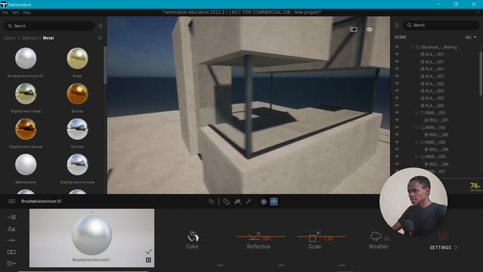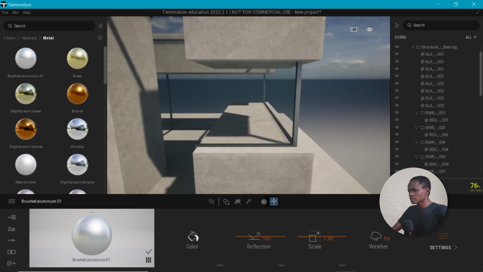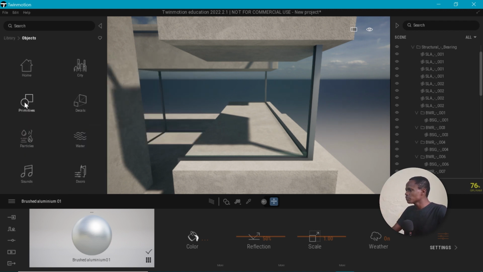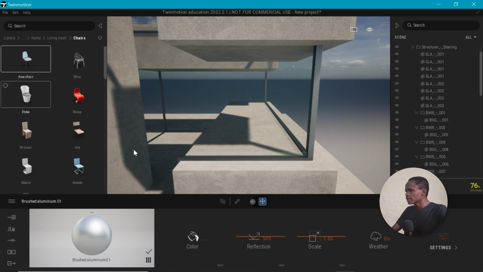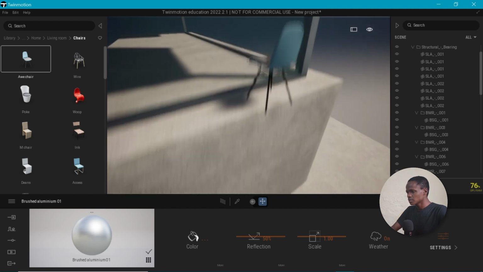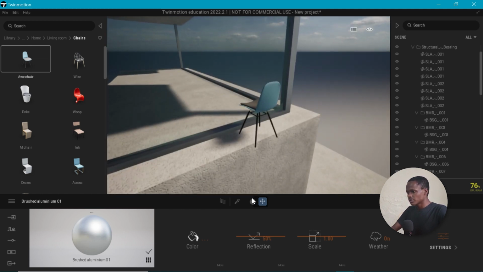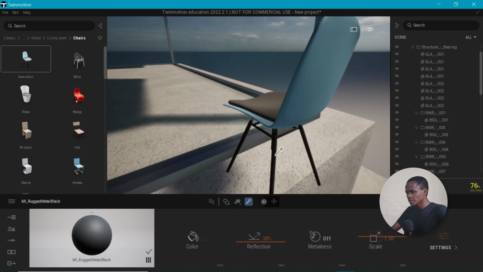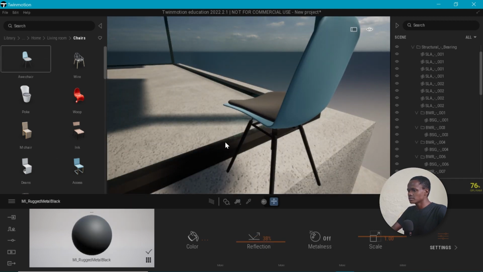And as well, I think there's an object here in Twinmotion. If I go objects, home, living room, the very first chair that they do have has some black. I think I'm going to use this. I'm not gonna try to recreate it, so I'll get a color picker here, pick this color and drop it in here.